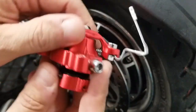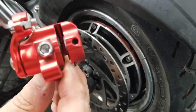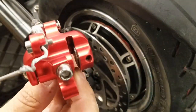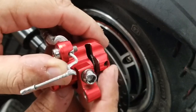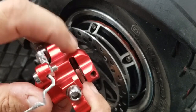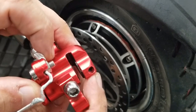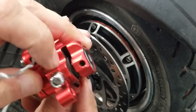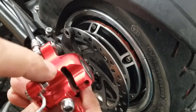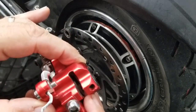Here's your brake caliper, and here are your brake pads inside there. I'll shine a flashlight up in there so you can get a better look. The brake pad closest to the tire is a stationary brake pad — after you adjust it, that's it, it does not move. The one furthest away from the tire is the one that, when you press the brake handle, is going to squeeze together onto the brake rotor and stop your tire.